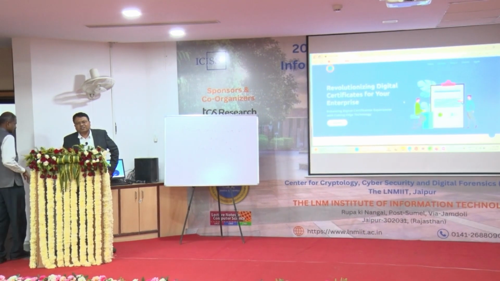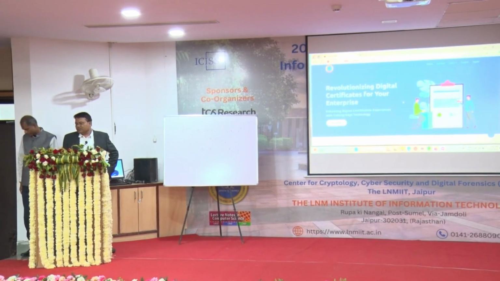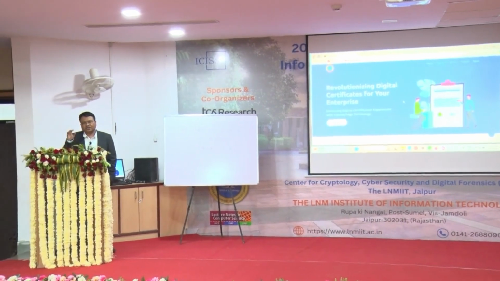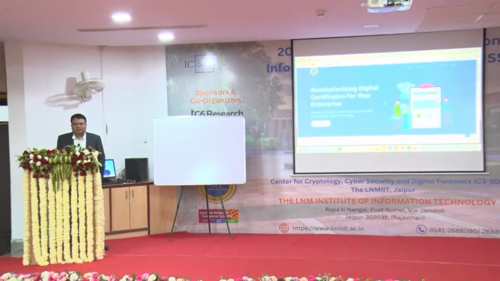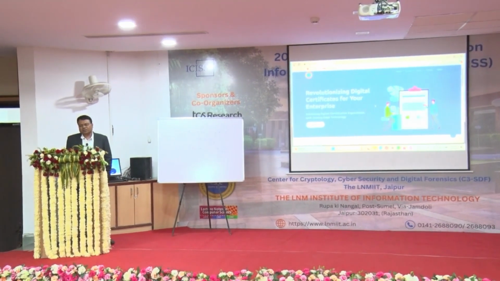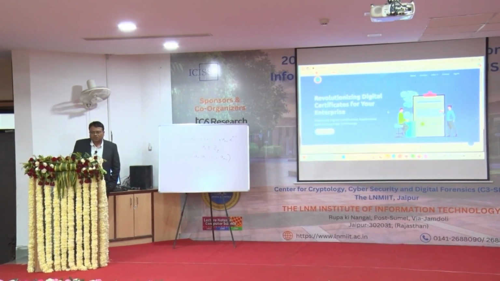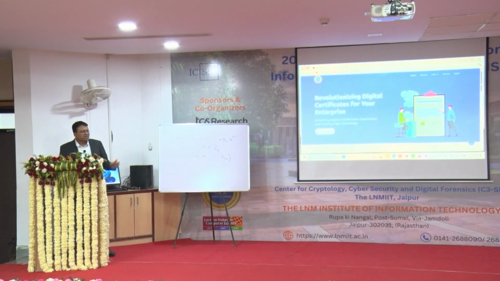Sir discussed digital certificates. I want to explain the main purpose of a digital certificate. It actually provides authentication, integrity check, and non-repudiation. All those concepts have already been discussed. Now I'm going to explain an application which we are developing, called the CA Software Suite. There are three components of the CA Software Suite: the certificate authority, the validation authority, and the registration authority.